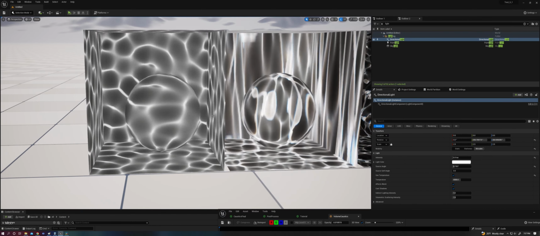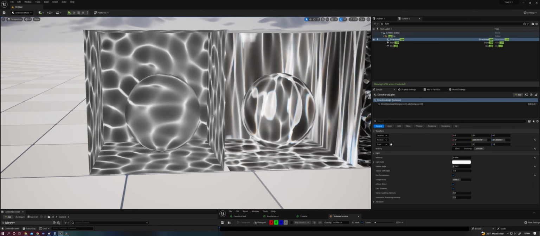So if you are using this with the SingleLayerWater material, I would suggest maybe using a decal. So here on the right hand side, I've got a decal with just kind of a UVW grid on it, but you can see that it is able to pick up the pixel normals.